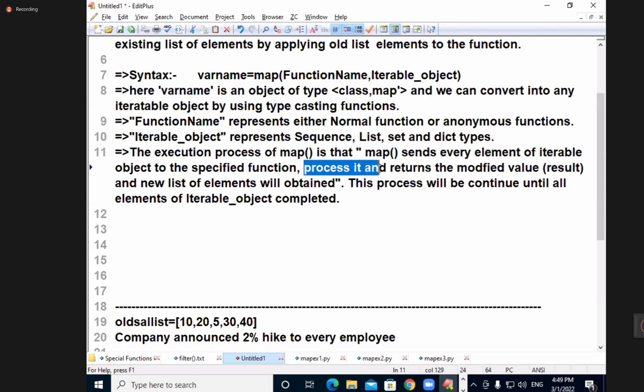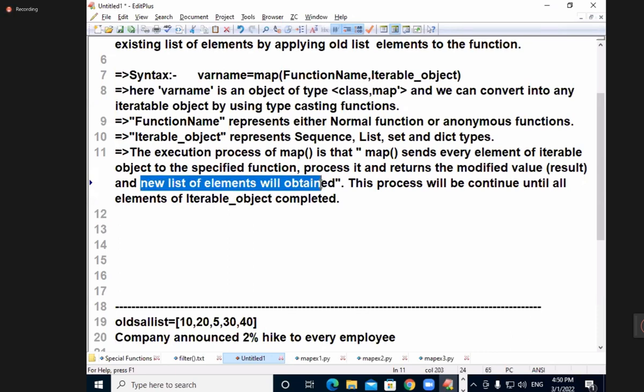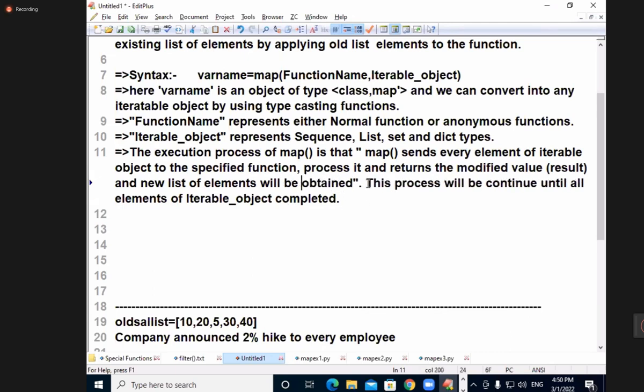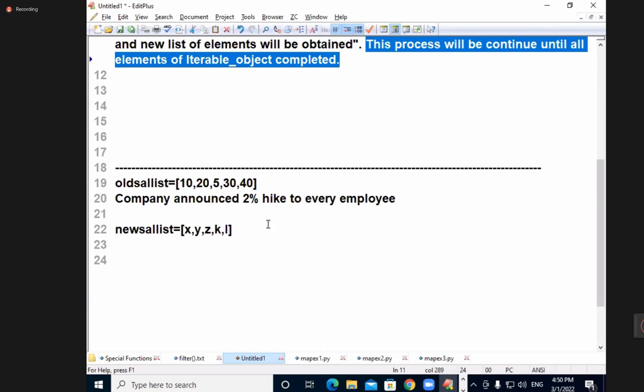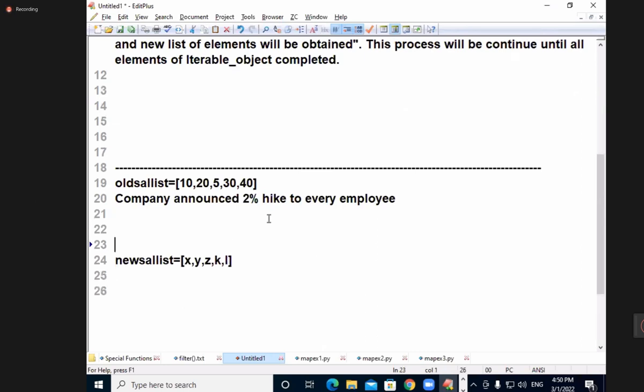Process it and return the modified value, and a new list of elements will be obtained. Okay, very good. This process will be continued until all elements are completed. Understand? So here you see how we return it.